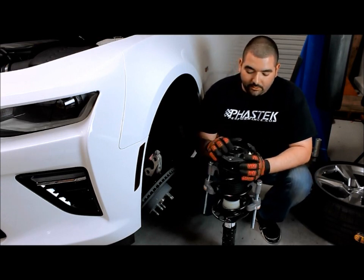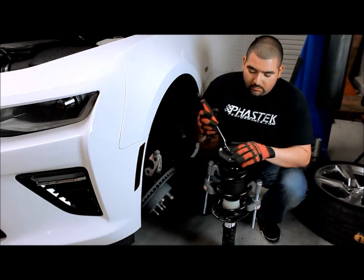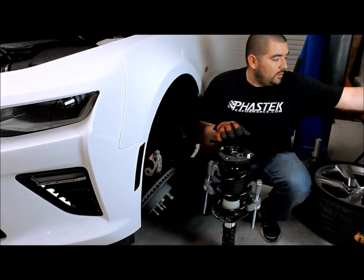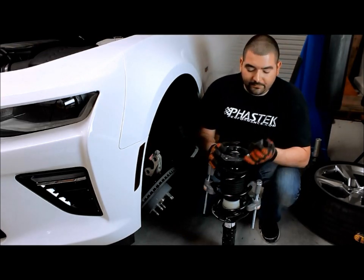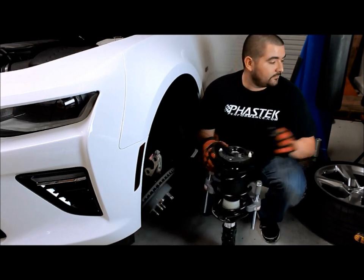Now the first thing you have to do is pop this cap off here. Take a simple screwdriver or your trim tool and remove that cap. That cap will then allow you to get to the nut that's on the inside holding the strut assembly together.